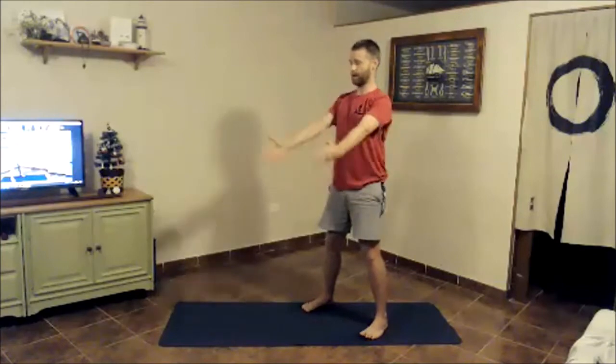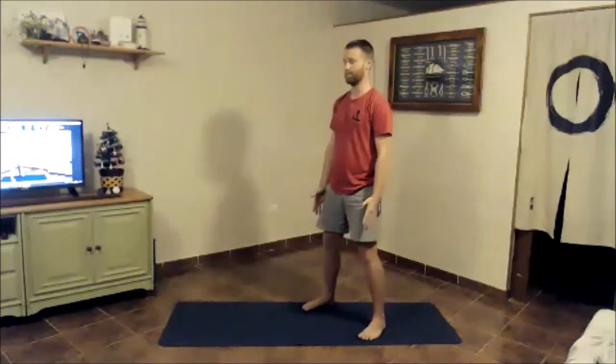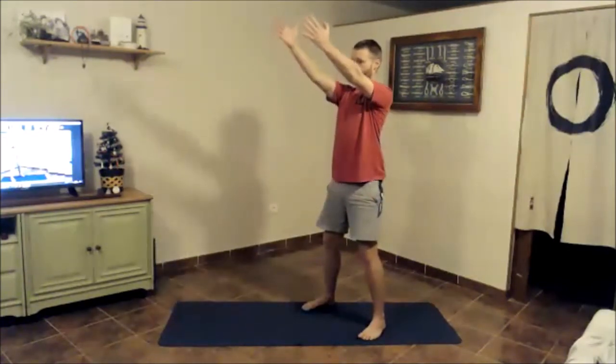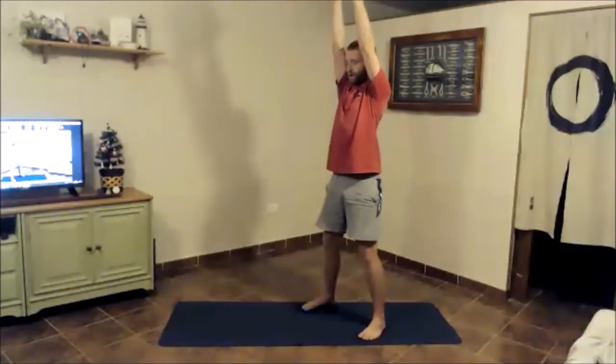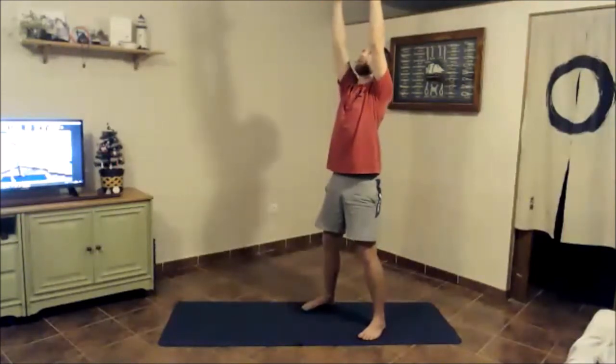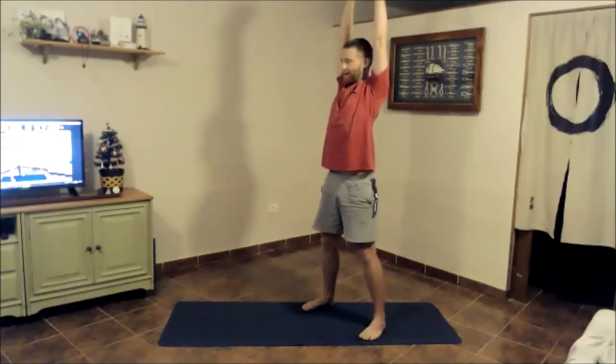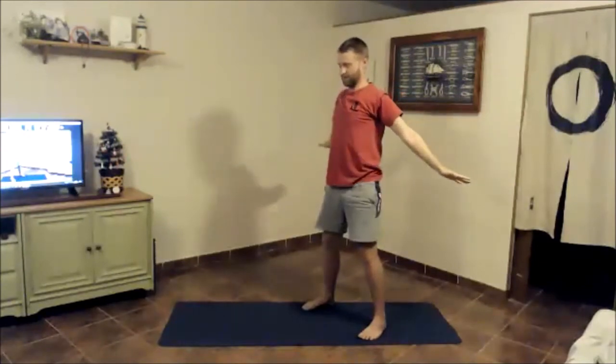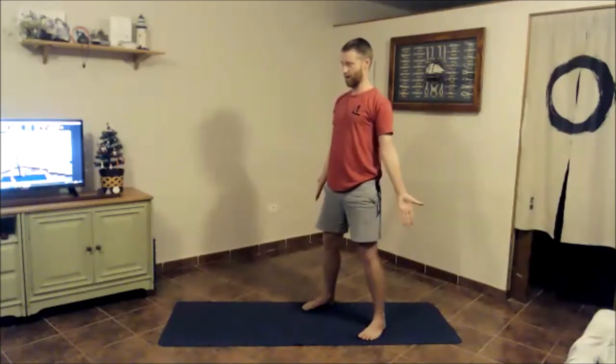So you're going to do this, keep the body now, the core is going to be very kind of, in a way, almost braced, quite static. So up, up, brush the hands to the ears, brush the biceps to the ears. That would be impossible. And then open it out, push everything back, keep the center nice and braced, and then just reverse it out. The thumbs are going to kind of lead the movement, open, open, open.